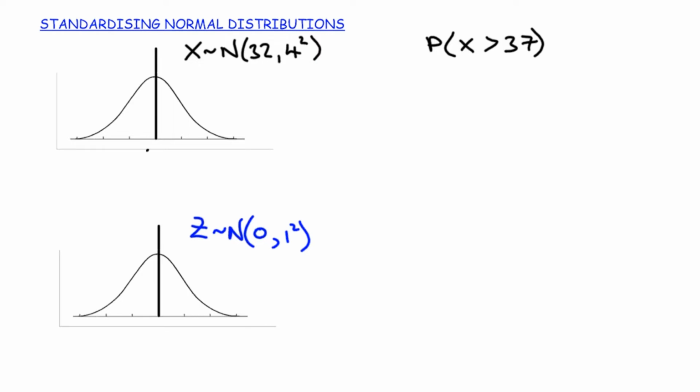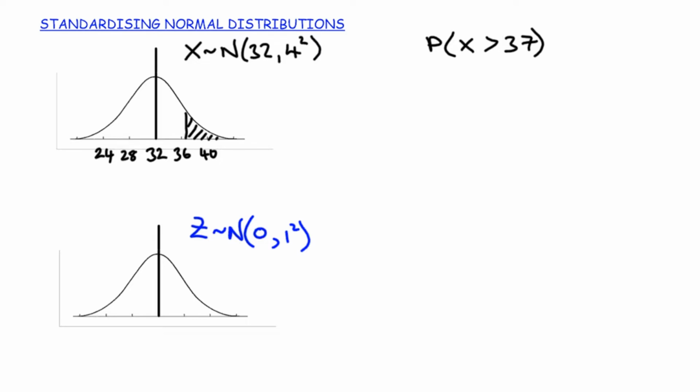So this distribution, the mean is 32. The standard deviation is 4. So I'm actually expecting 36 to be around about here, 40 to be here, 28 and 24. Don't worry too much about getting those values exactly one standard deviation away. We're not really interrogating the accuracy of the diagram. Okay, but to emphasize, that probability statement is really this area here. I'm looking for this area, I'm looking for this probability in my problem.